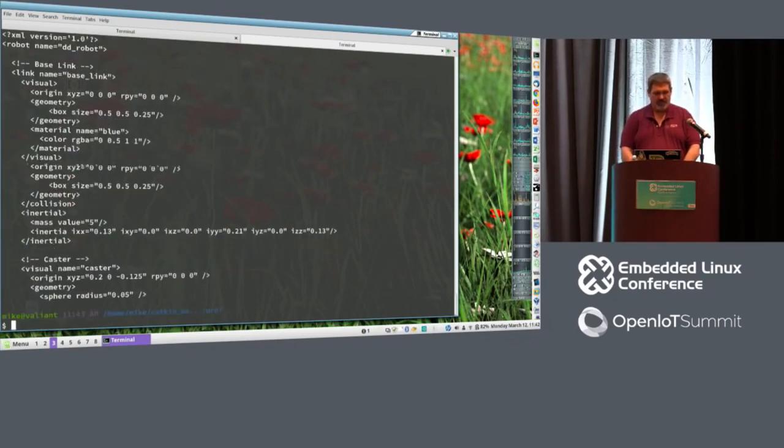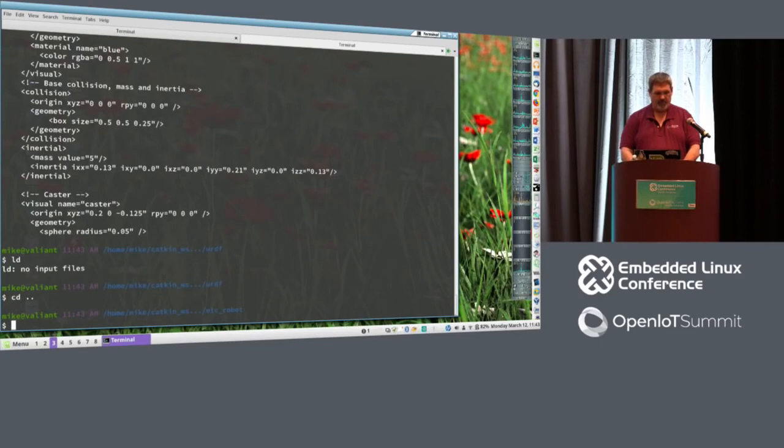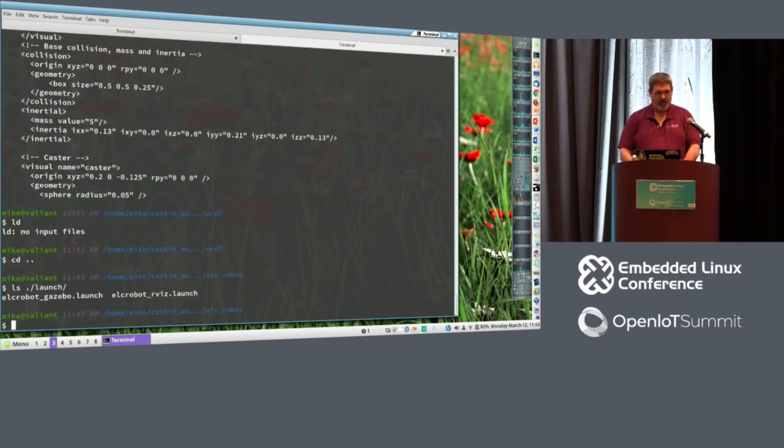To launch this, what we'll do is a ROS launch, and we need the launch file, which is, oops, let me go look at that. Launch. Oh, I'm in the wrong directory. So there's the visualization.